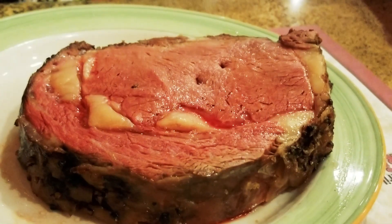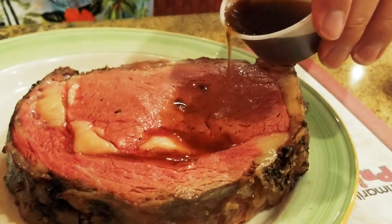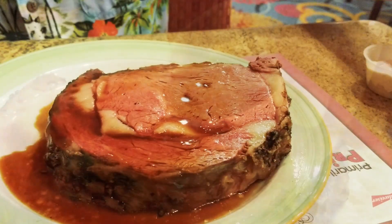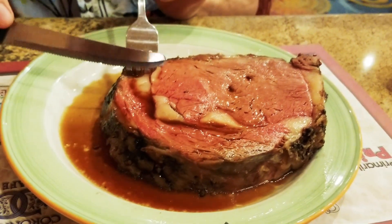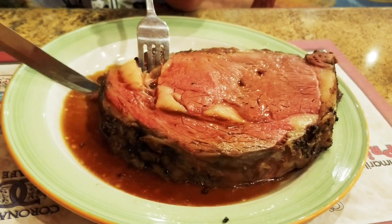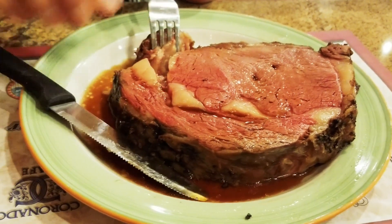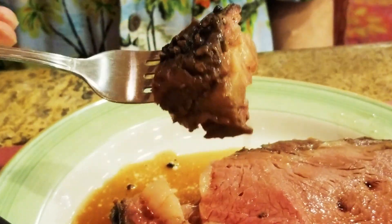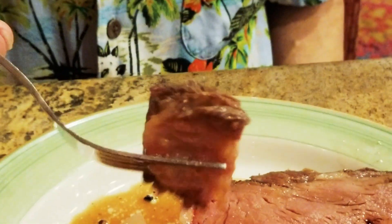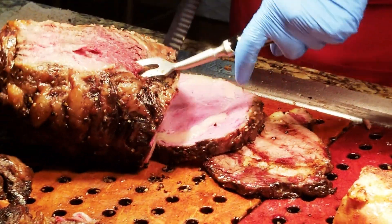But if you're a prime rib lover as I am, this is some of the best prime rib you'll find in Las Vegas — and not just good, but outstanding. It was amazing, fresh, and wonderful. It had a great crust on the rib cap, lots of salt and pepper, and the flavor was delicious. The meat was tender and of great quality. This is really the only thing worth going back for at this buffet, and it's probably the best deal for prime rib in town. The horseradish was very good as well, and the au jus was perfection.